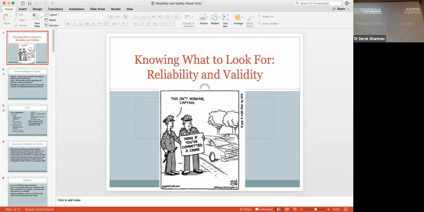The SAT about 15 years ago, 10 years ago, had a major validity issue, like serious validity issue. The SAT was the biggest college exam in the country for decades. Students who were doing well on the SAT were failing out of college at higher rates than those who were doing poorly, to a point. So now a lower score on the SAT to some extent was more predictive of success in college. The SAT was no longer valid.